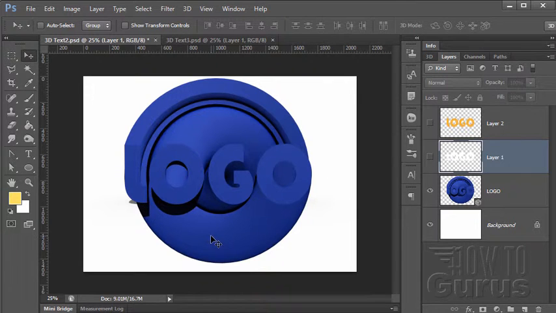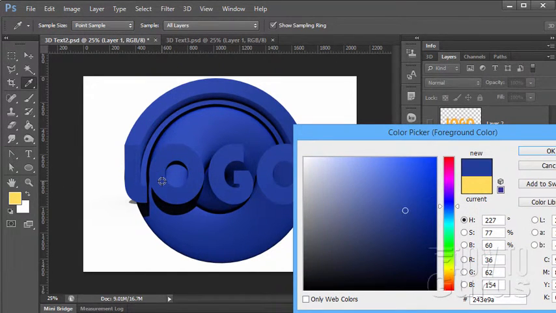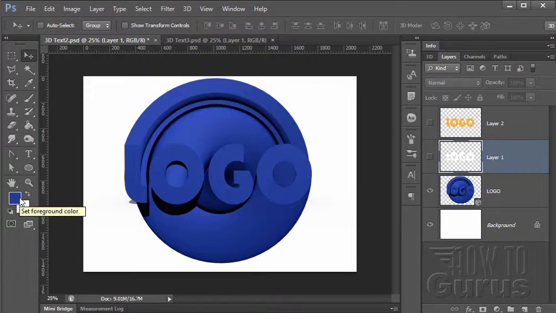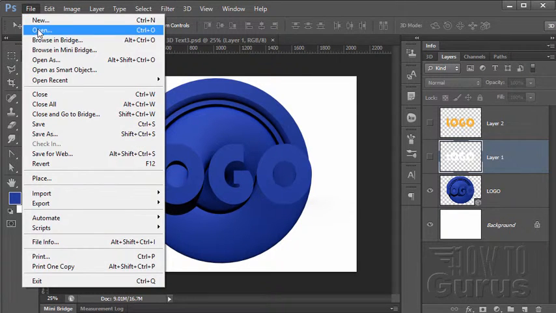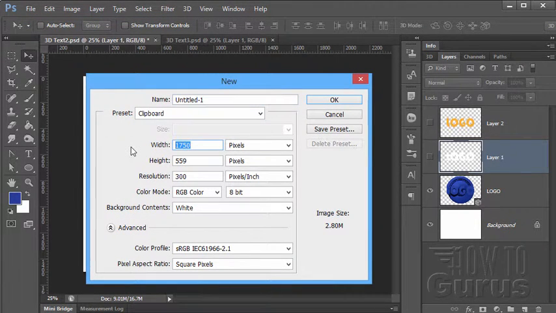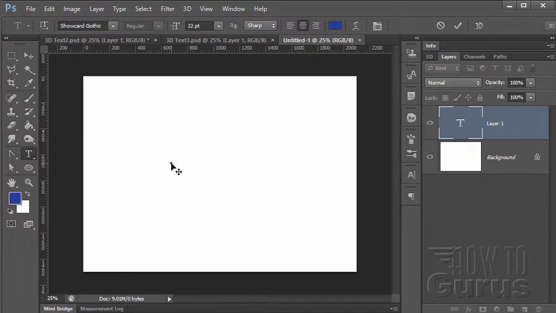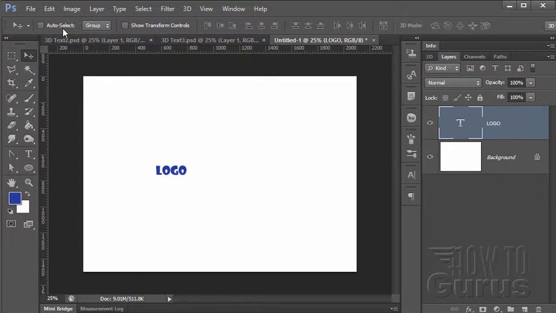Let's now see how we get that swirling effect. That's the most important part of this whole trick, is this swirl. So let's first choose our color. I'll come over here and grab that blue, which is right there. So my blue is set, and we now can come in and work with this one. So let's make a new file, and I'll adjust my size again in here to the one that I like to use the most. New file right there. We want to have a bit of text in it that just says logo. And resize that.